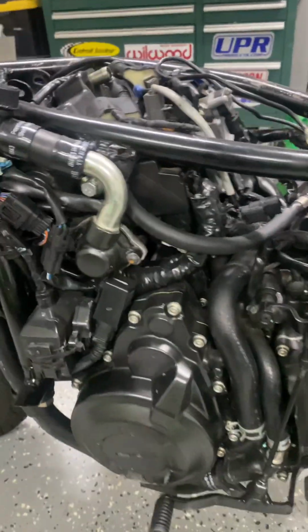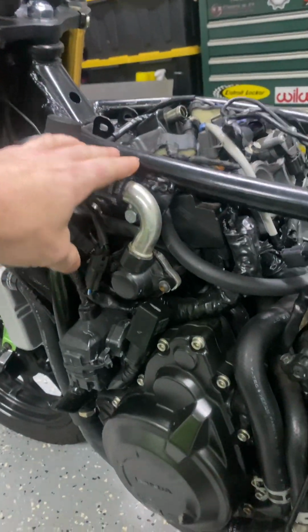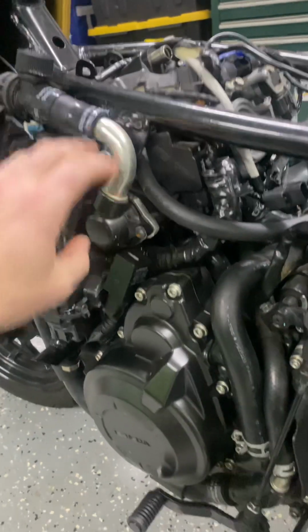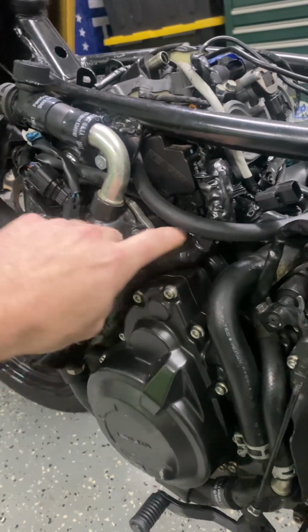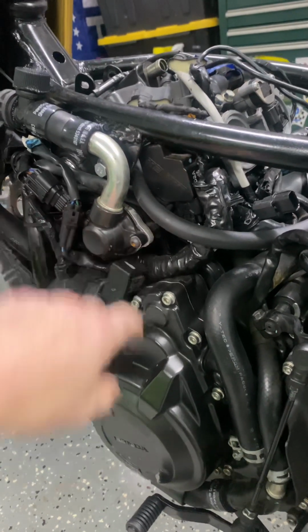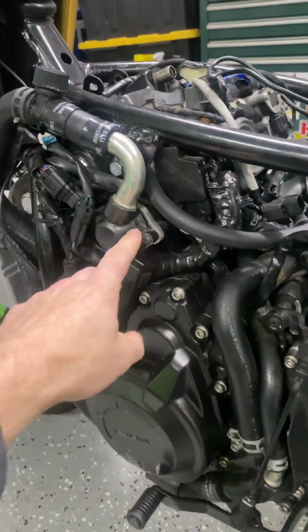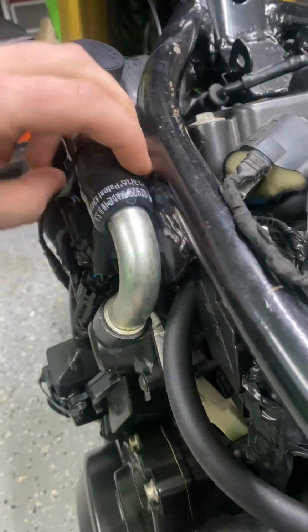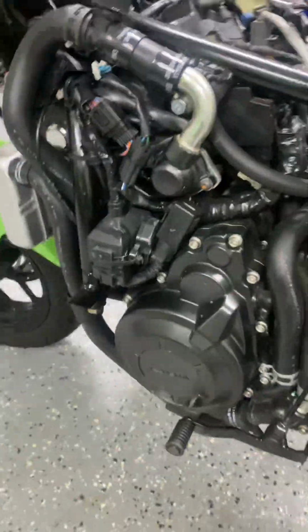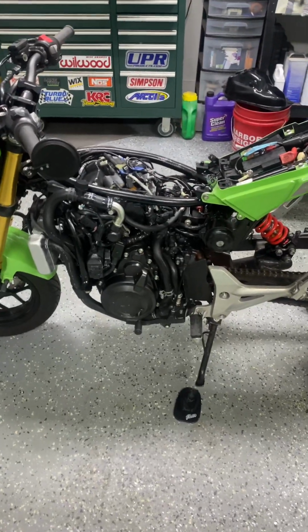So to remedy that, one, my frame rails aren't super wide, because if you would have gone any wider, you'd have to space this out a decent amount. How I spaced it out is just a 1/4-inch kind of adapter made out of aluminum. Just hole sawed it, drilled a couple holes, and gray RTV'd it, and that worked great. Gave me just enough room. So that's one thing to consider. So that's the main frame modifications.